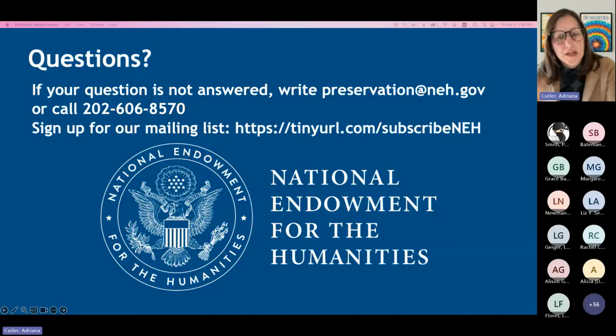So both of those activities can be funded through one of our programs called Humanities Collections and Reference Resources. It can also be funded through the Save America's Treasures program that I mentioned earlier. And that's actually one that I really recommend small and mid-sized organizations look to for either conservation or digitization funding.